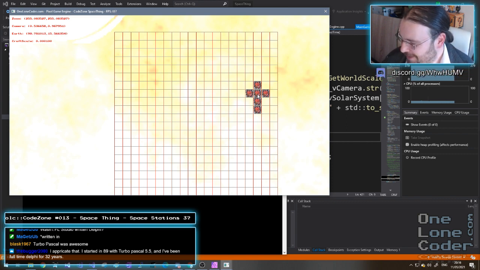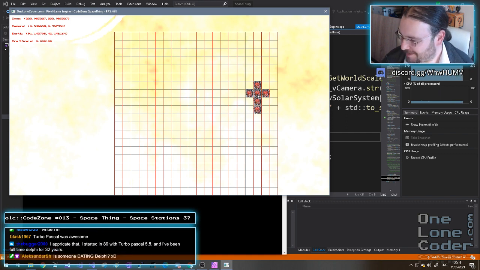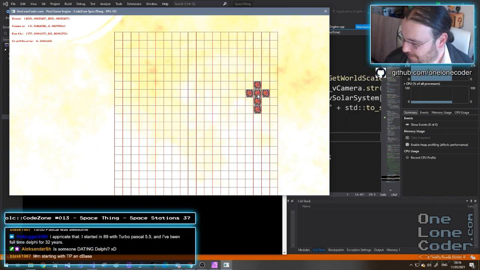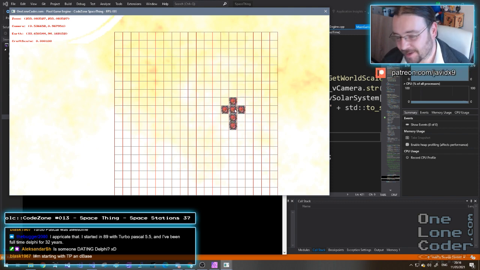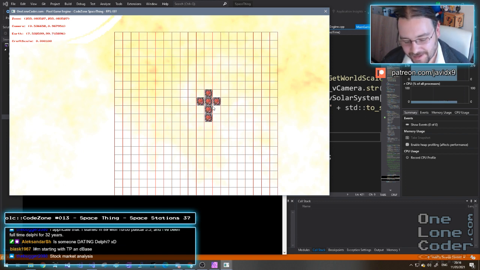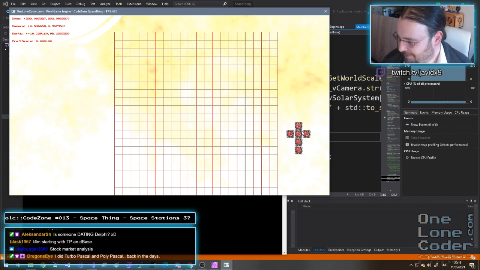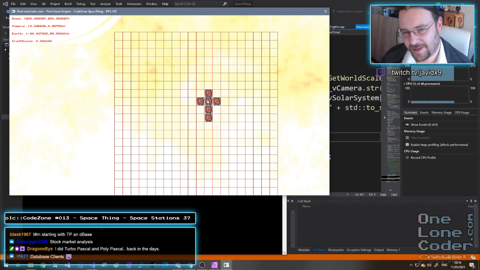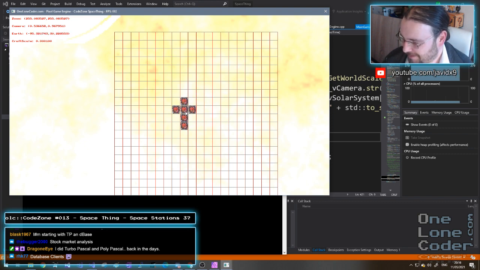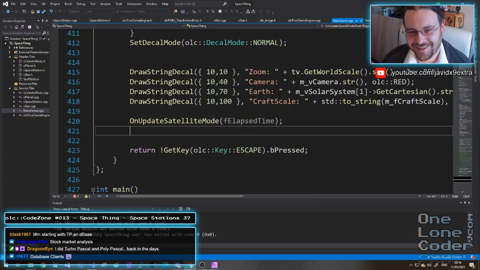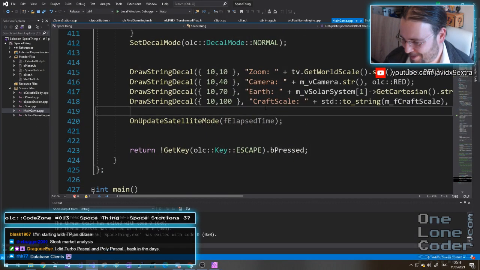Well, what software is written in Delphi that's requiring a Delphi programmer? I mean, it does pop up. We do see quite a few people on the server, and I see in the YouTube comments people saying, oh no, I do Delphi. So it does exist. Stock market analysis, that's probably why I don't understand the stock market. Poly Pascal, I don't think I've ever heard of Poly Pascal. Database clients. Does anybody here program FoxPro? Or has everybody blanked that from their memories?